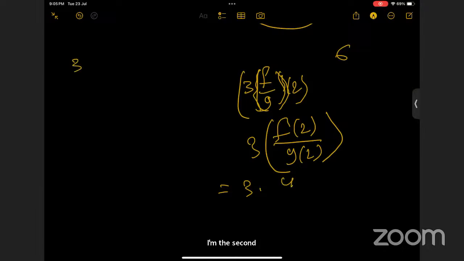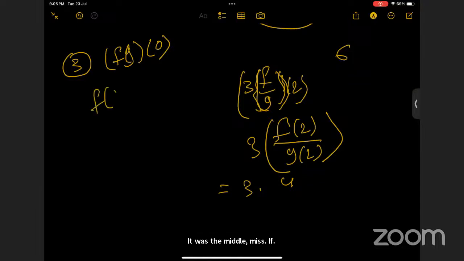Third one. It is coming as, if we do f into g of 0, that means f multiplied by g of 0, means f of 0 into g of 0, right? But that is not the answer which is given. We are getting it as 3, but in the backend it is given as 6. Okay, you find f composed g, you'll get the answer. Yeah, if you do f composed g, you will get 6.